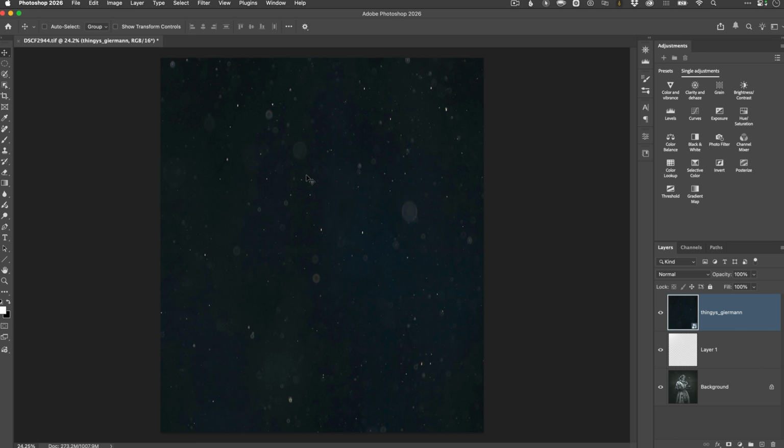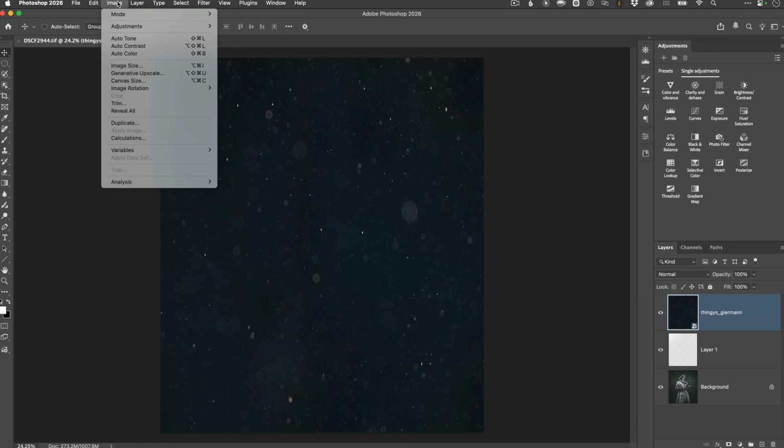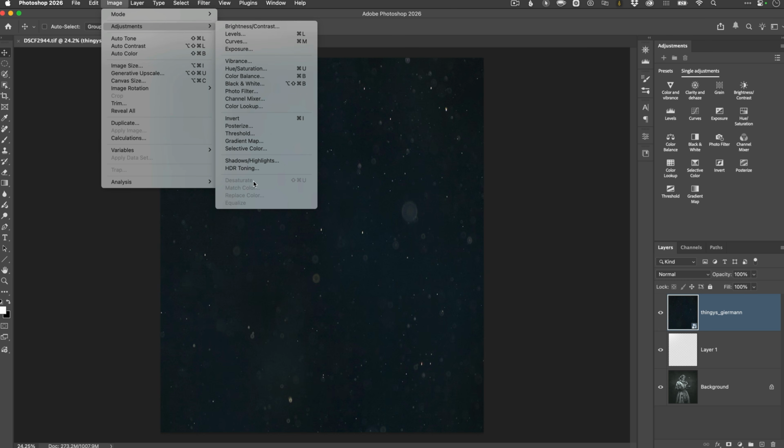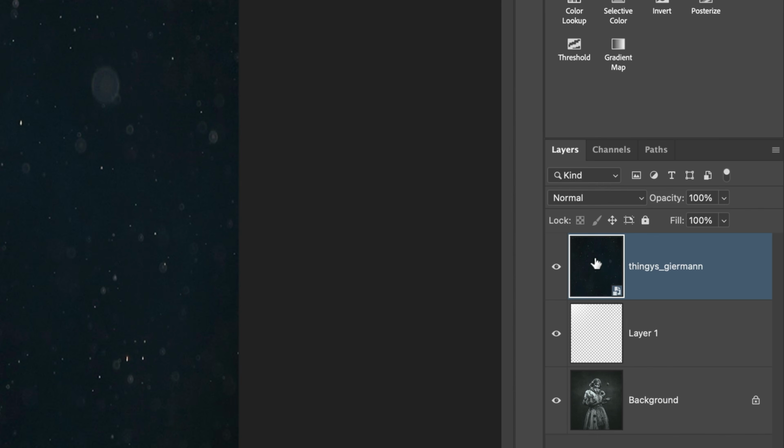First of all, you can see there's a little bit of coloring in this. So I need to desaturate it completely. So we'll go to the image menu and we'll choose image adjustments and desaturate. But you can see here, look, it's grayed out. And that's because this image here has been placed into it, so it's a smart object. So I need to make this layer a normal, regular layer within Photoshop.